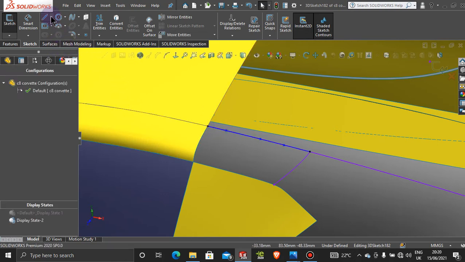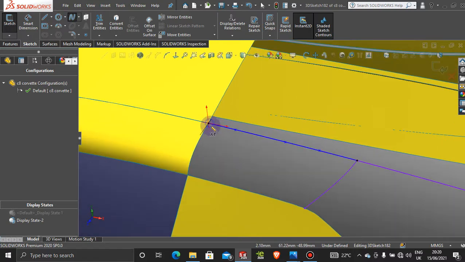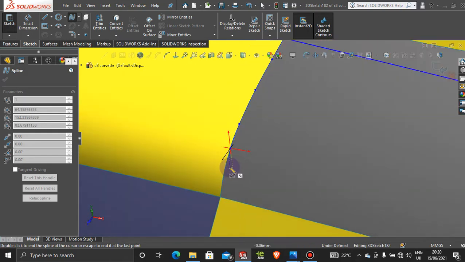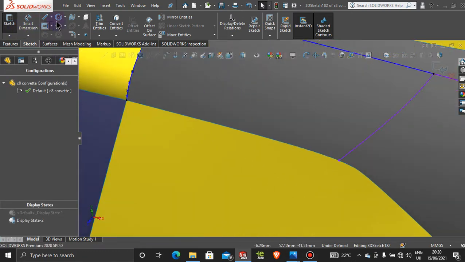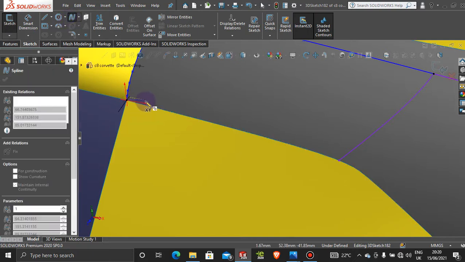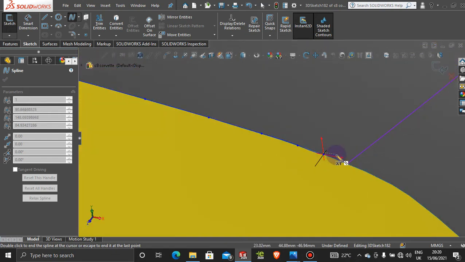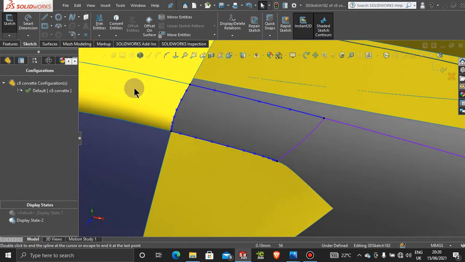And then another one. Down to that corner, and then another one. Down to this corner here. Okay, and then let's do this one as well.